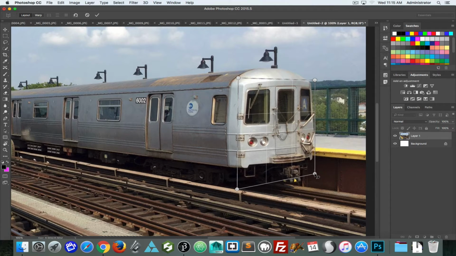But if I pull this up thinking, oh, I need the bottom up here, I notice that this line through the image is not really lining up with these other lines. So that tells me that that's probably incorrect. Because the first thing we want to do is get the planes set with our image so that when we move into the next step, we'll be able to warp our image.